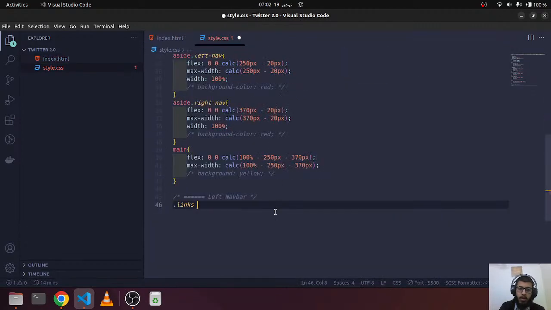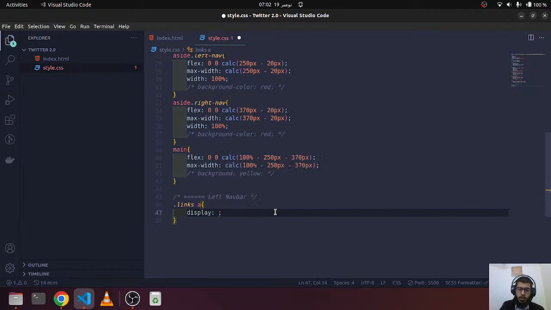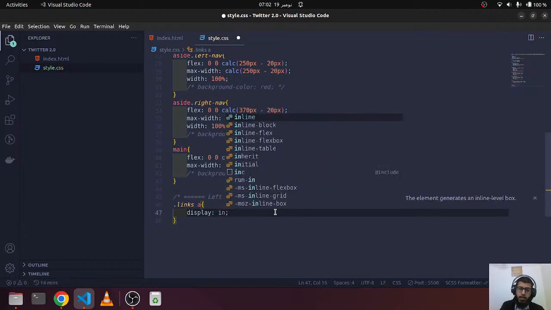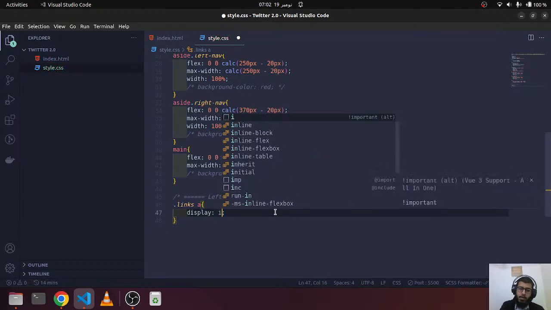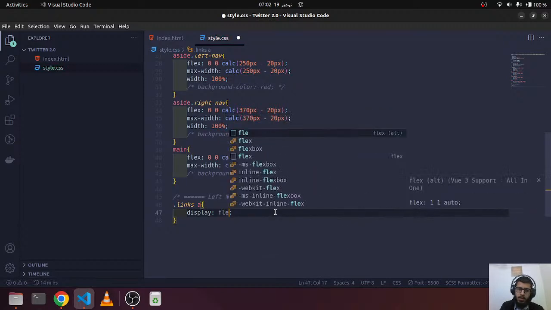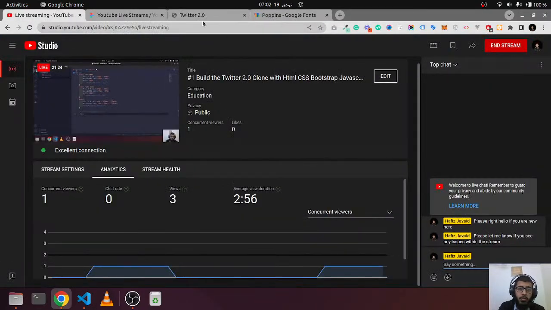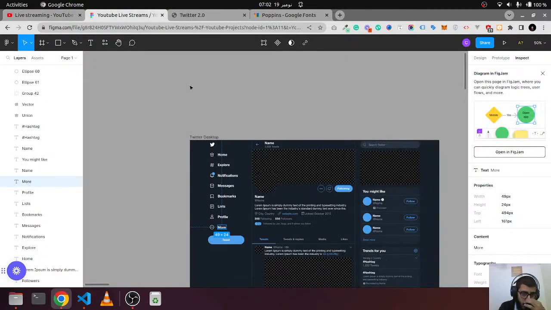I will say links A, display inline block. It should be display flex. Yes, they are accurate. By the way, I have to set the margin as well. No margin, I think just the small padding.